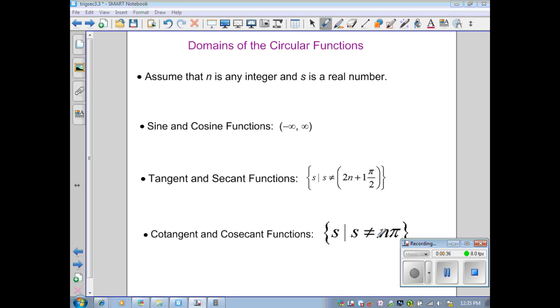Here is where our functions are going to be undefined. And we found that on previous slides. We just have to make sure that anytime we determine the 6 trig functions, we know where those values are. And those values are always going to be determined where there is a 0 in the denominator of my function.